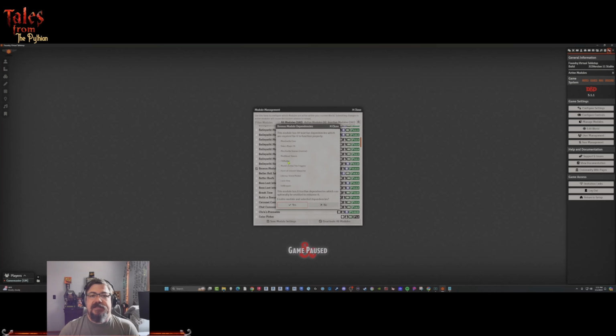FX Master is going to be weather and pixel effects. Monk's Active Tiles. Now, if you've watched any of my videos, you know I am a huge fan of Monk's Active Tiles, so I'm sure that there's a ton that he uses these for. Some of the simpler things are like play pause buttons. He doesn't really use them for his scene transitions. He more uses this point of interest teleporter, which allows you to drag a journal entry onto the map, and when you right click it, you can jump to different scenes or activate different scenes.